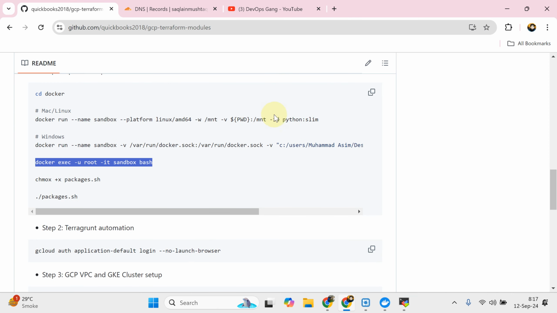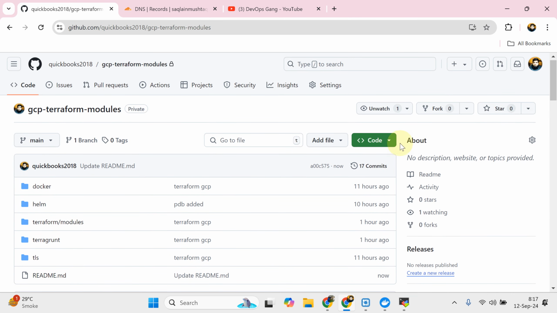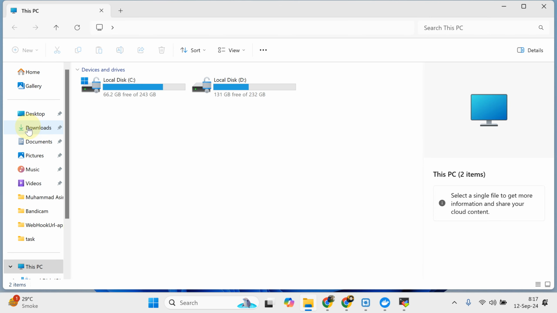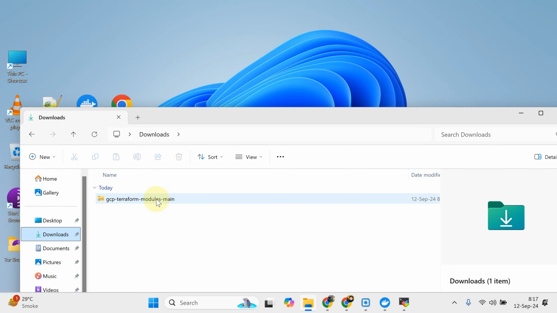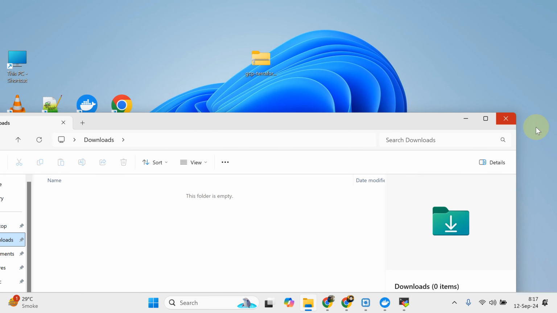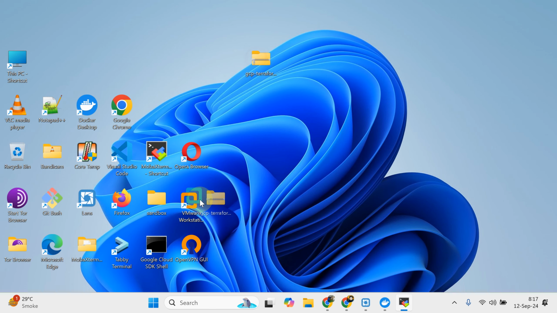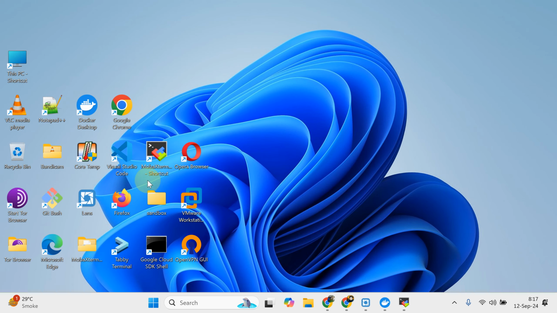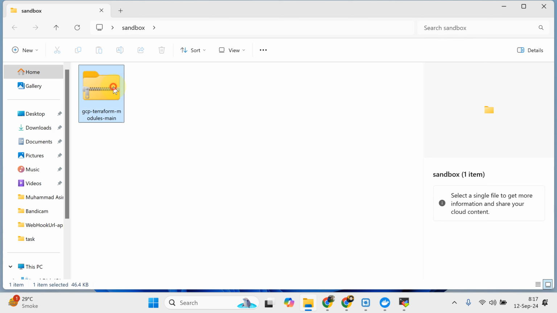For instance, if I navigate to this section, I'm going to simply download this as a zip, and I'm going to place that in my sandbox directory. So let's do that. Let me navigate to this section, and I'm going to place this one here. If I do ls here, you will see that this is mounted, which is why I'm able to see it. So I'm going to simply do unzip from the outside. You can unzip from the inside as well.